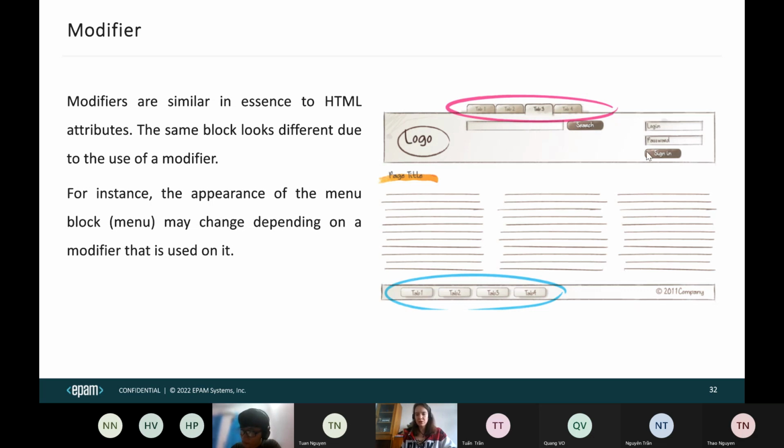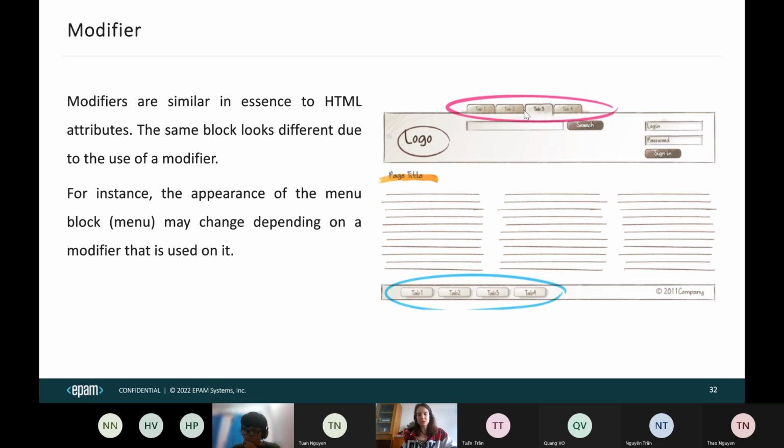So you can put different modifiers to them and write different colors for these buttons in the modifier classes. And for example, if you have a menu of tabs, so these tabs have default styling, and this tab is current.